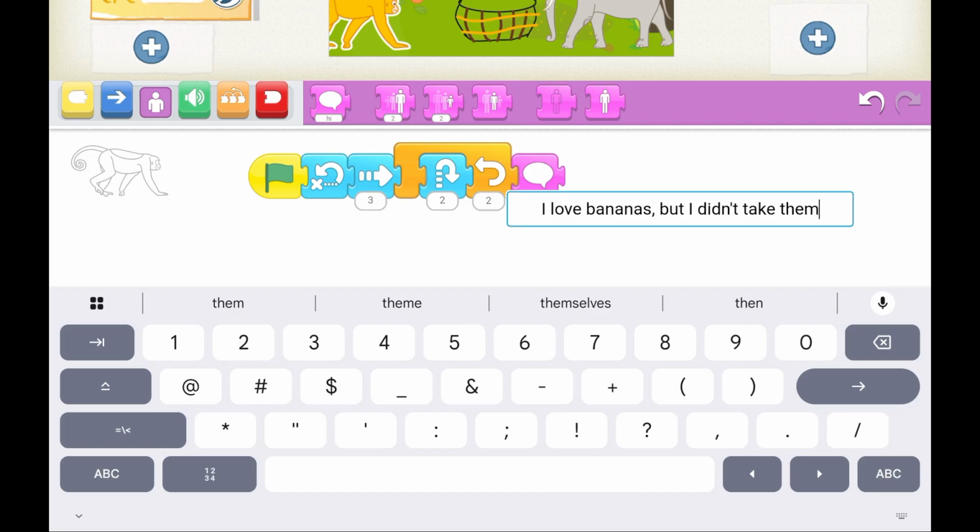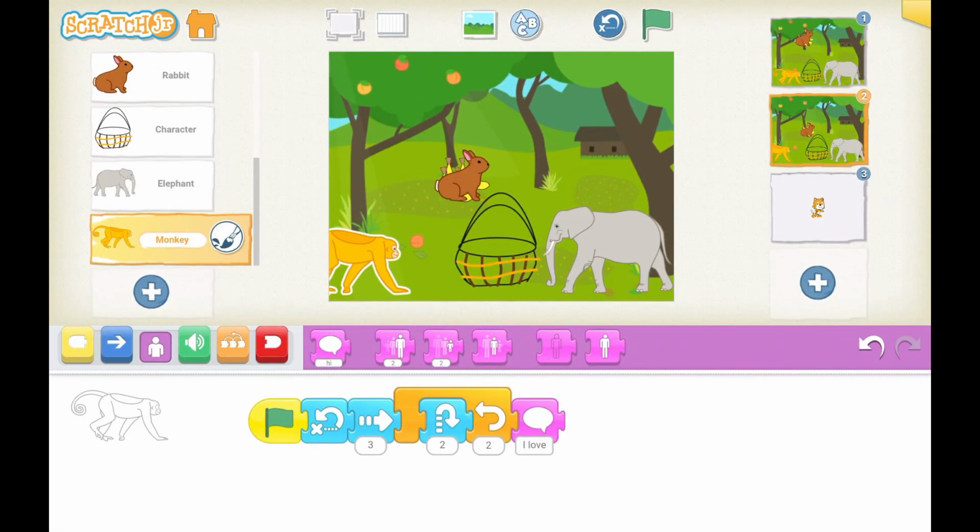We will go back to see how this works. Click on green flag, the monkey starts moving, starts jumping, taking some attention, and then the monkey is saying I love bananas but I didn't take them. It is stopping here because we do not have another action coming after this.